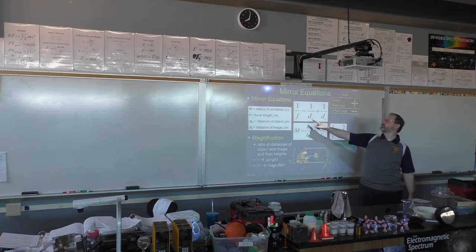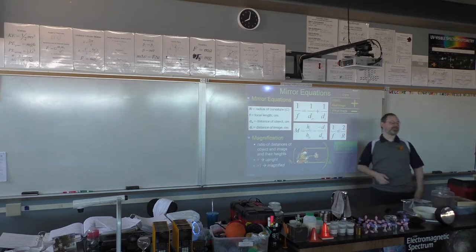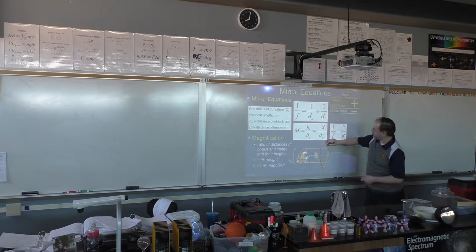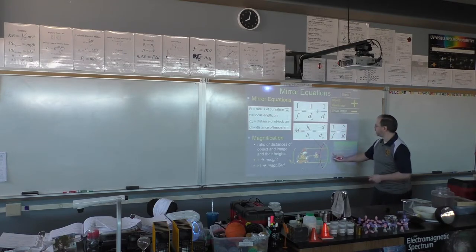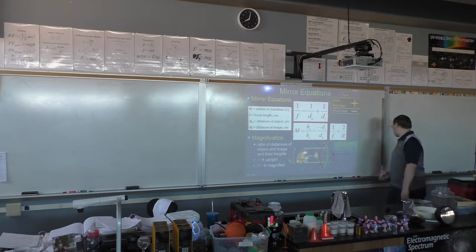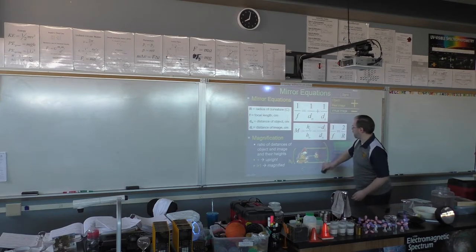When is F virtual? For a mirror, when is F virtual? For a convex mirror, exactly. If the mirror is bending towards you and the light diverges, then the F over here is going to be a negative F, a virtual one, because that's where the focal point is. It's a virtual focal point. All right, so I think we hammered that all out.